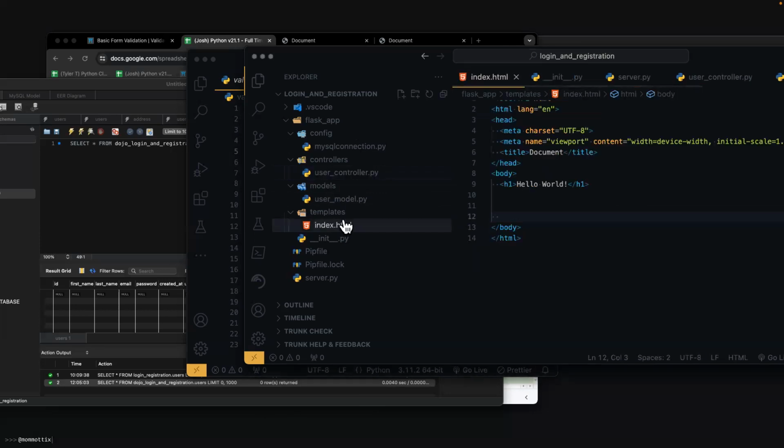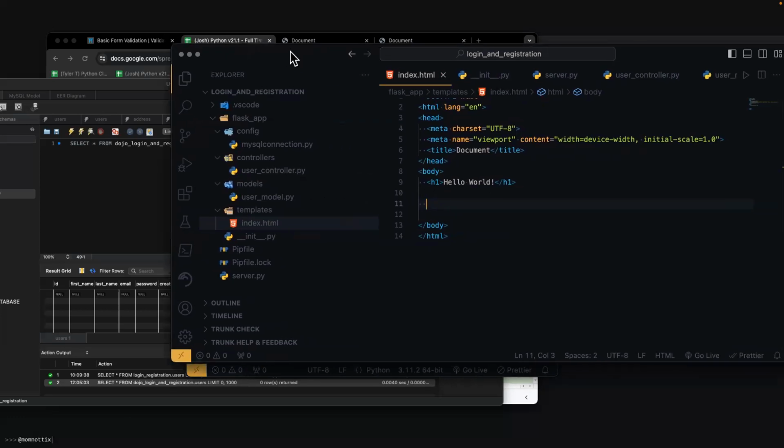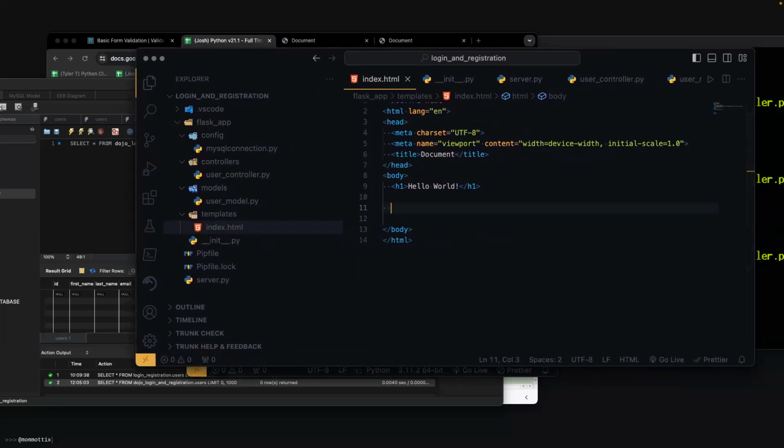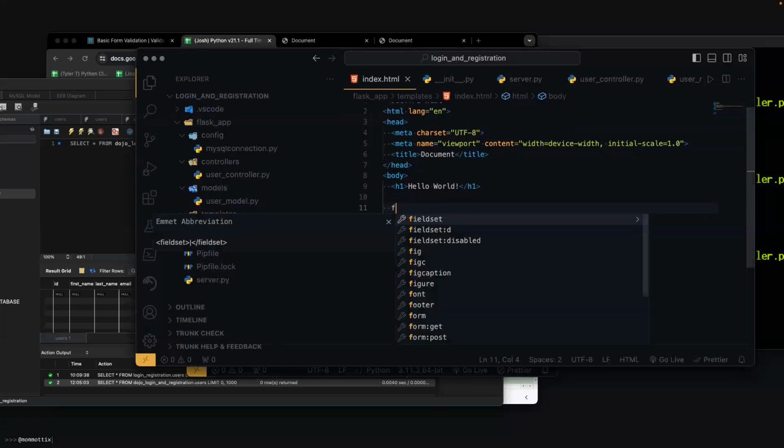Let's go ahead and go to our index.html. Okay, now let's recall how to make a form that will properly send data to our backend, right? So this is our waiter or waitress, and the way that it can receive that order from the customer and send it to our cook in the back. So how do we get started here? What's the HTML element or tag that we need? Form tag, there we go. Let's go then create it.